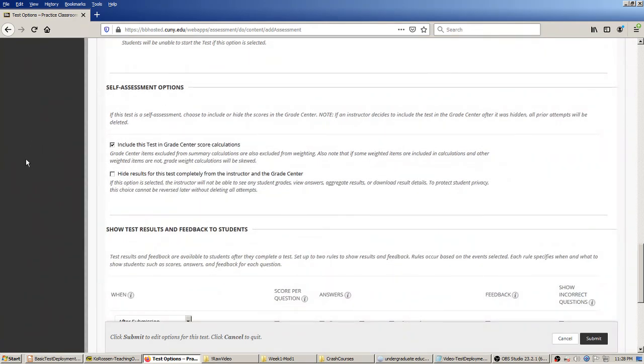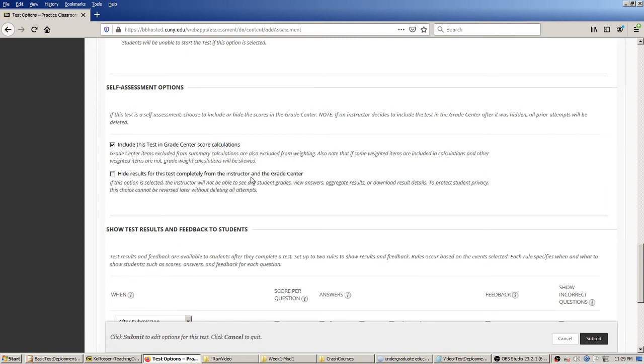Self-assessment options. Where do the results of this test show up? By default, we're expecting that the test will produce a grade, and that's going to land in the grade center automatically, and it will get included in whatever you set up for your final weighted total formula. So I always leave that checked. I wouldn't give a test if there wasn't a grade I was interested in using. Again, if you want to make a practice test to induct students into this whole process, I guess leave that unchecked, and then the grade that's being produced will not actually be used in the final weighted total. So I guess that's an option.